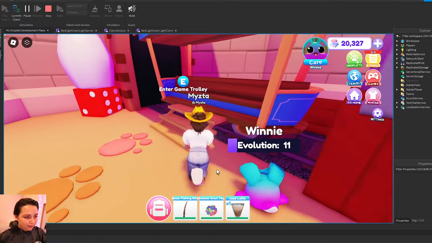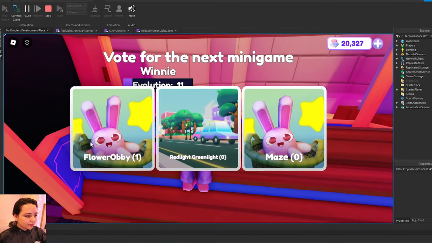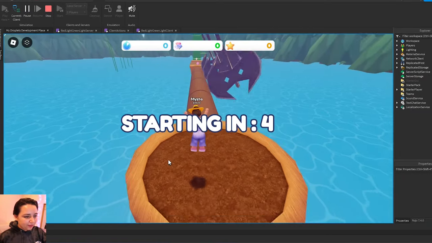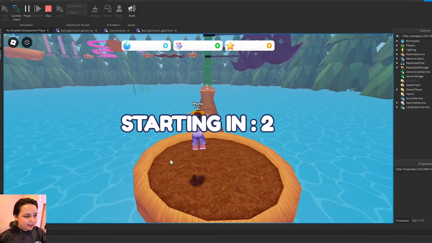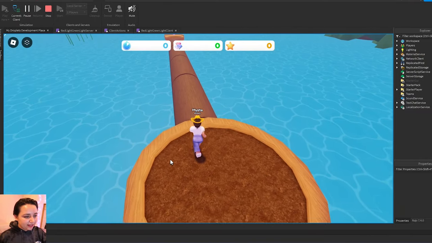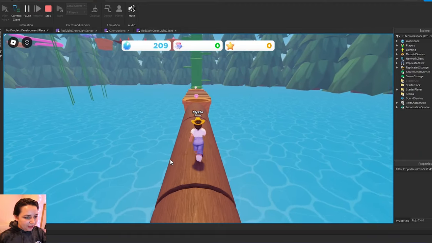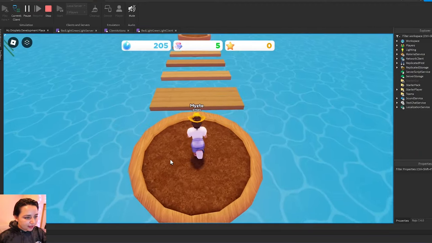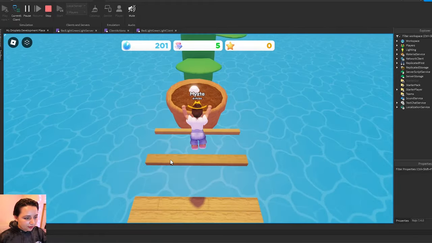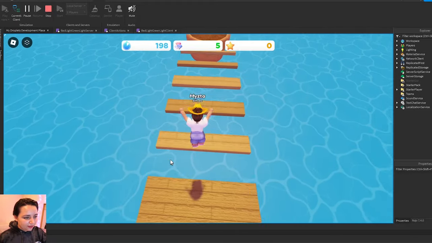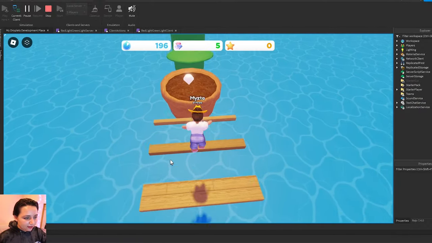And then we're gonna hop on one more time just to show the last minigame, which is an obby. We kind of went with the classic Roblox games because I think that's what people find a lot of fun. And they're a lot more social as well. So here we have a flower obby that I think is really pretty. And you just go through, and if you fall, then you get put back to your spawn.